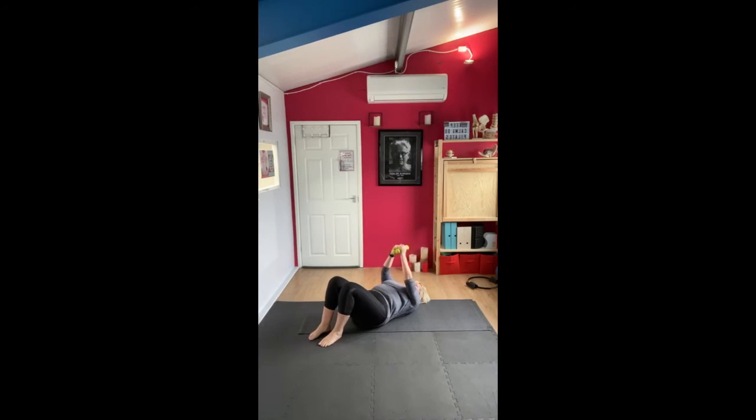Arms to the ceiling, out wide for 2. Now the holding movement might be too much for you. If it is, just have a little bit further, so not as far over your forehead. Changing legs, one side and then the other. So a little bit of a sequence here, arms to the ceiling, and 2 more of these. Now guess what, we've got 1 more thing to add on. We're going to lengthen and hold and do the legs. That's what we've been doing, that's what we know. Up and point and come back in. Up towards the ceiling, arms out. If you like, you can curl for 2 and chest press.